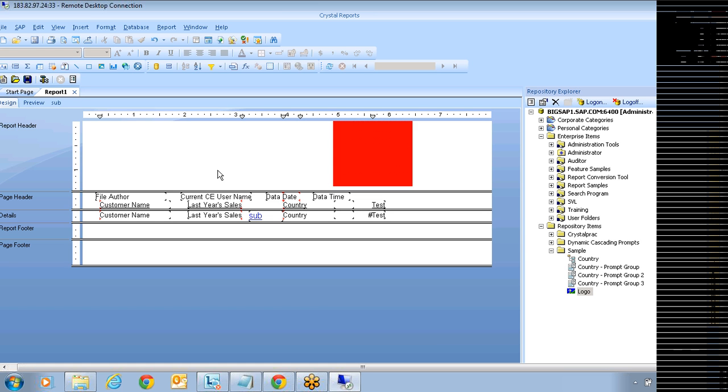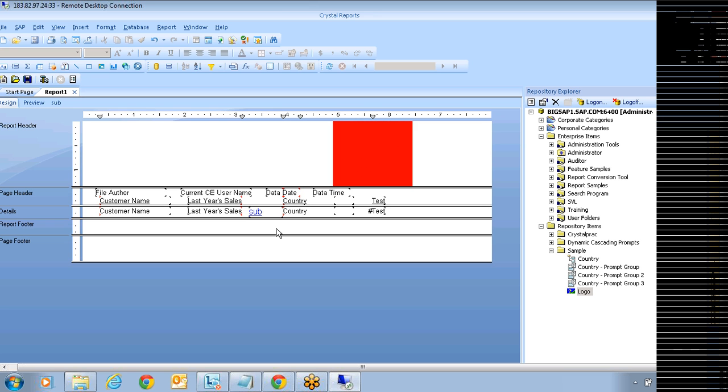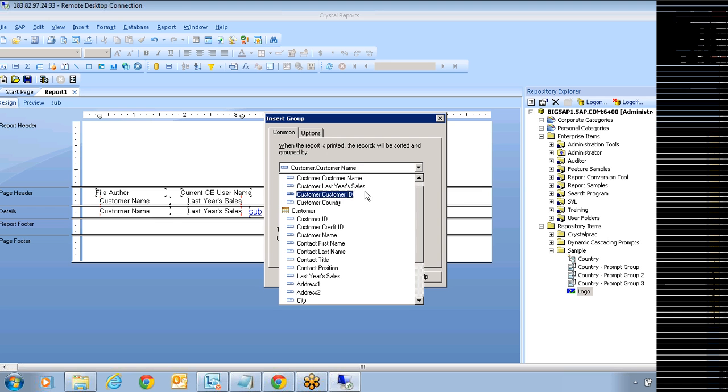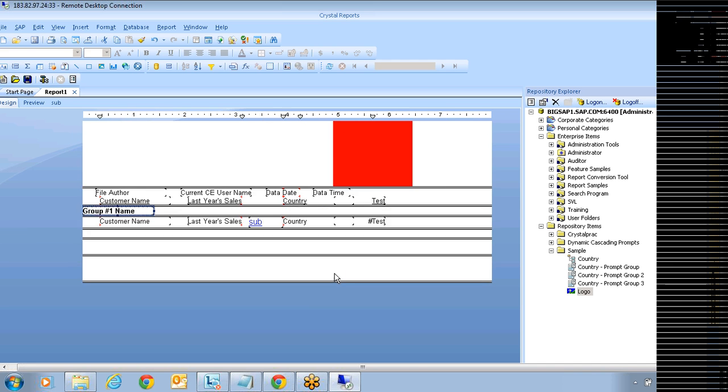That is one. And how do you pick an image dynamically? Let's see. I want to insert a group now. Insert group on top of country. Click on OK.